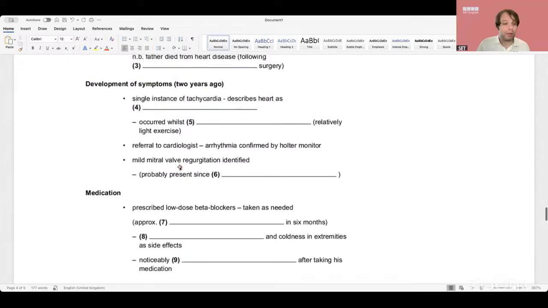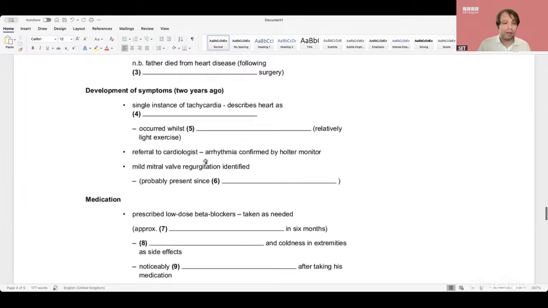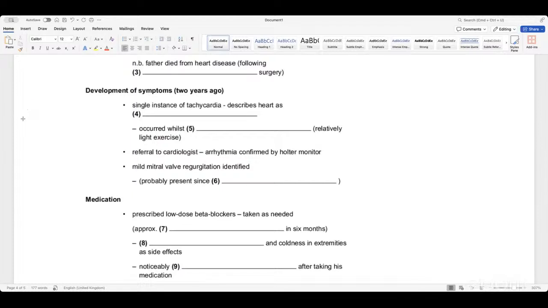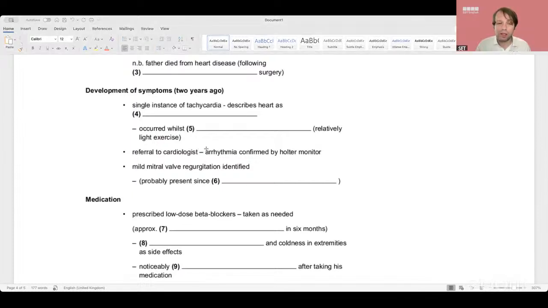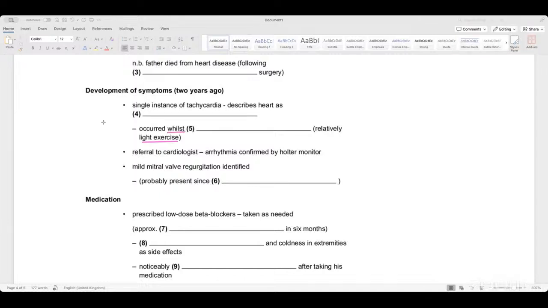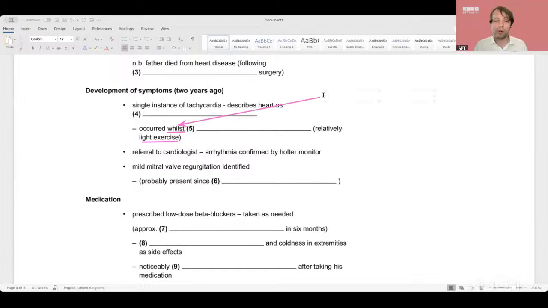Let's take an example. Okay, so look at number 5, Yunus. Number 5. You said you know what this is. So where is the selector word in number 5? Selector is, I guess, light exercise, relatively light exercise. Maybe whilst as well. Okay, so yeah. What does that tell me? What does it do? Uliana, what does it tell? It's not a signpost. This word might come after the answer.